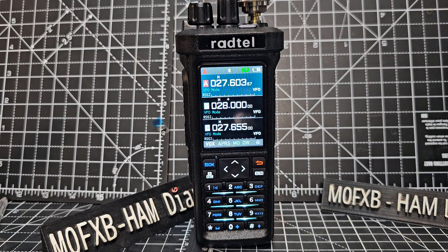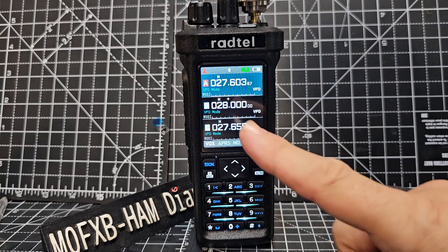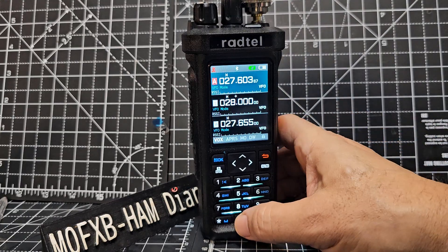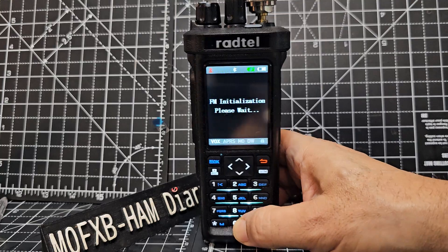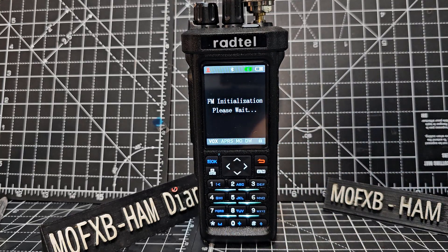Zero FXB had a question: how do you scan when you're using the HF mode? So to get into the radio receive SSB HF mode, you'd normally just press your zero. If that doesn't work for you, then we're going to go in and just make sure you've programmed that button to be a radio.